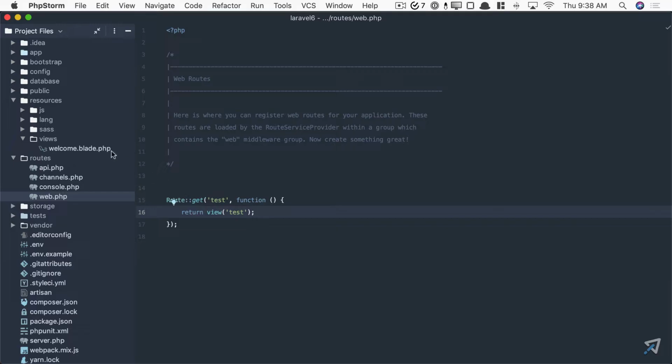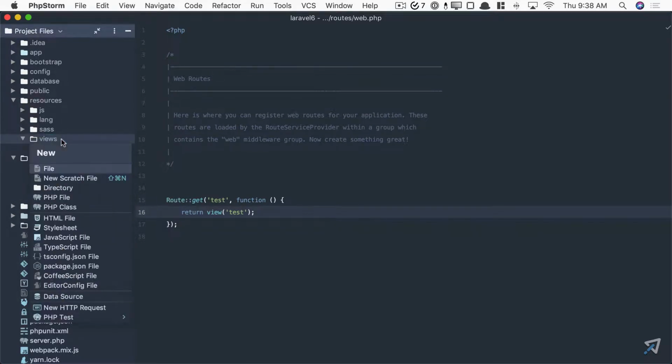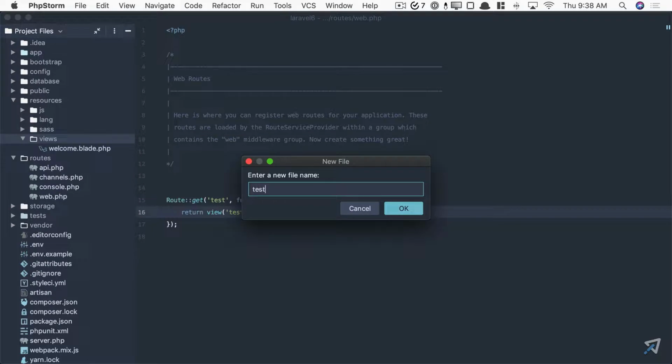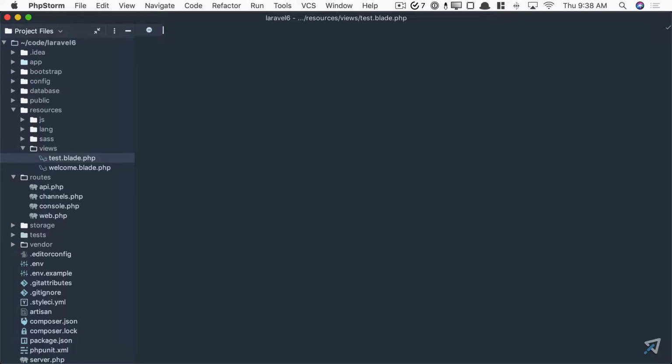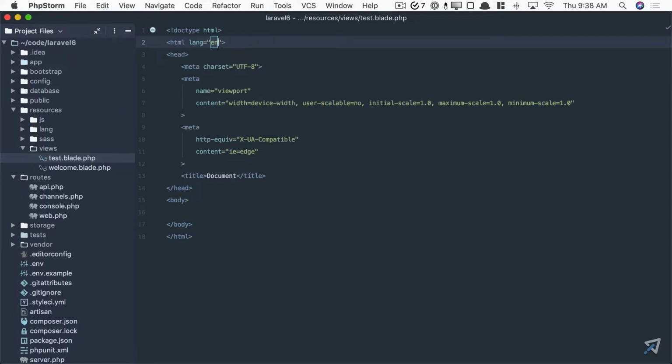Well, let's see. I go to the views directory. No, we don't have one. So I will create that now. A new file called test, and we can do test.php or traditionally test.blade.php. Blade is a templating engine for Laravel that you'll learn more about in the future. All right, so for now, once again, I'm going to paste in a big block of HTML. And we'll say right here, test complete.